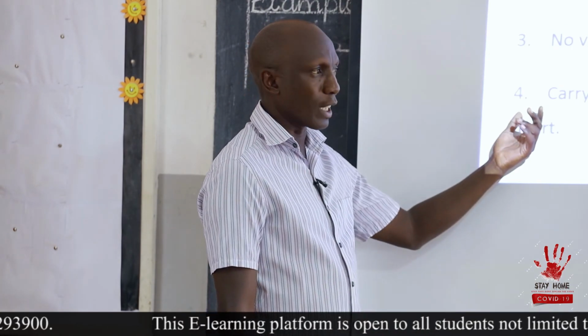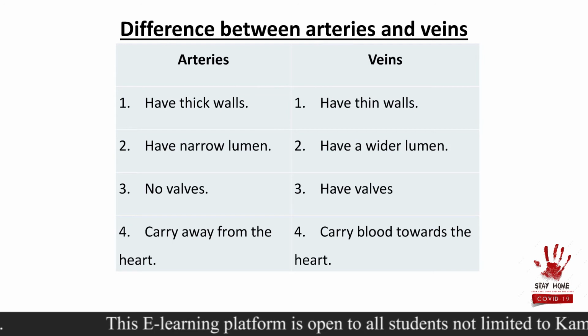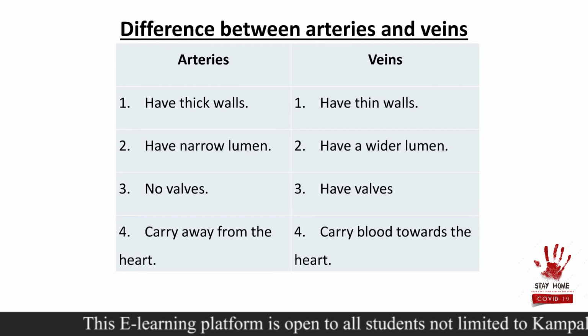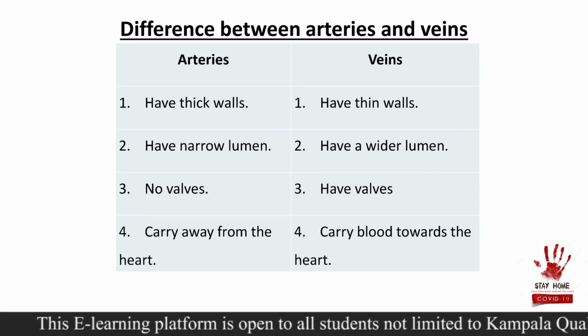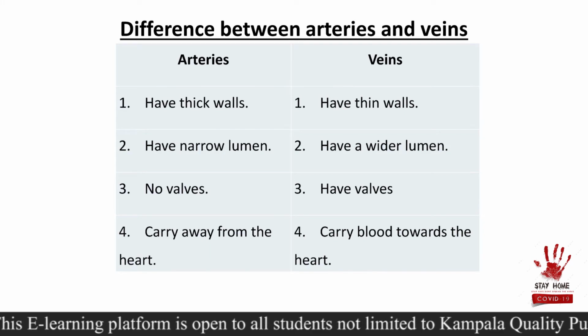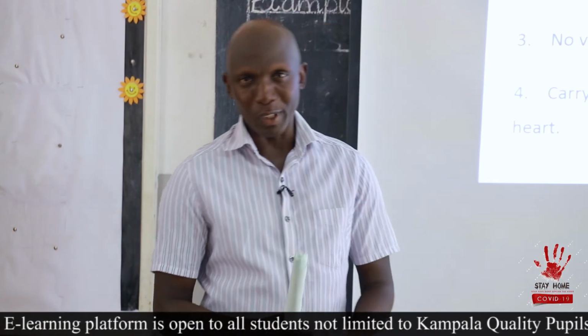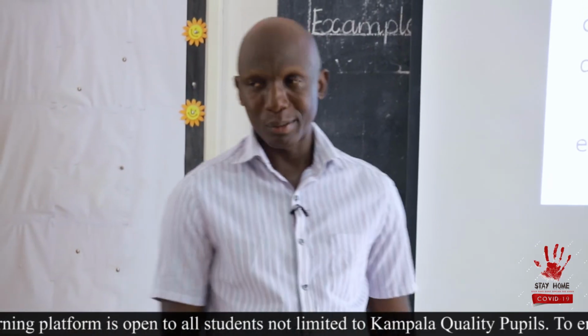While the last one is just going to be our functional difference. So in terms of function, how is an artery different from a vein? So an artery is carrying blood away from the heart, while the vein is carrying blood towards the heart. That's in terms of function. So let me hope you are together, children. So finally, let's look at the capillaries.